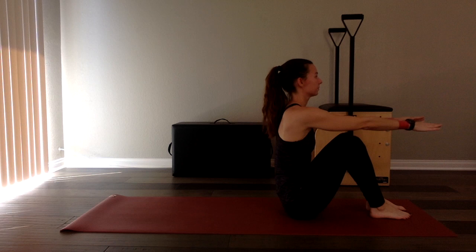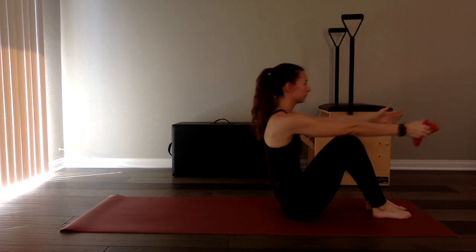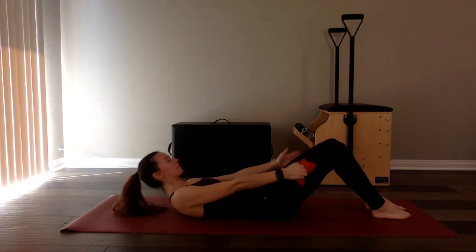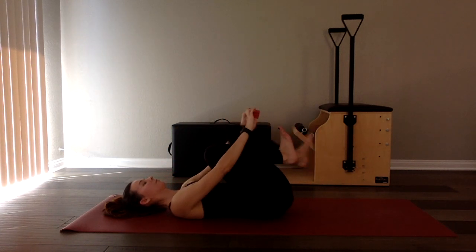Lower the leg, roll up tall to vertical, and remove the band from the arms. Slowly round down all the way onto your back and place the band above the knees.